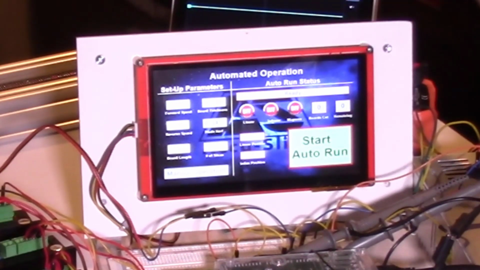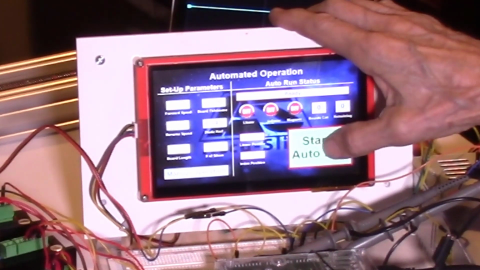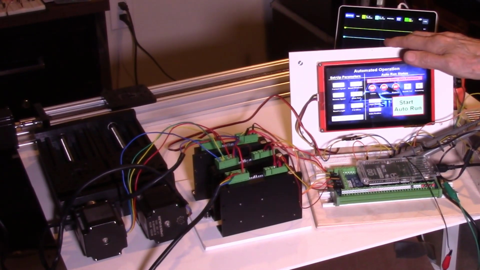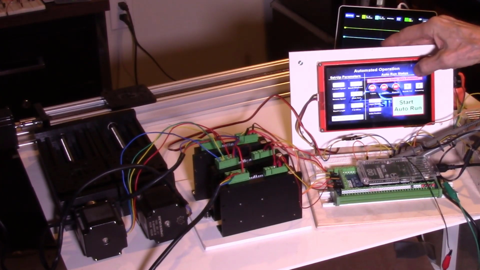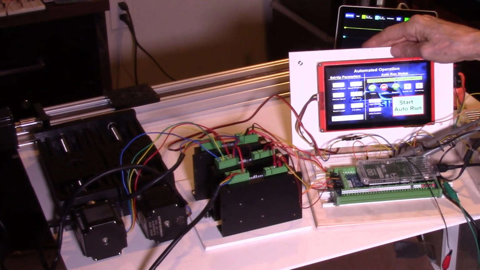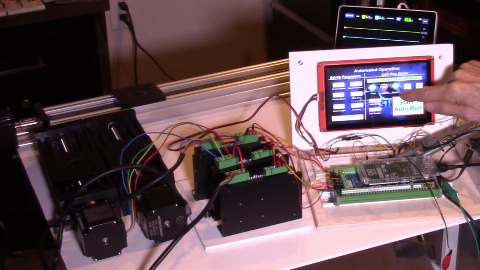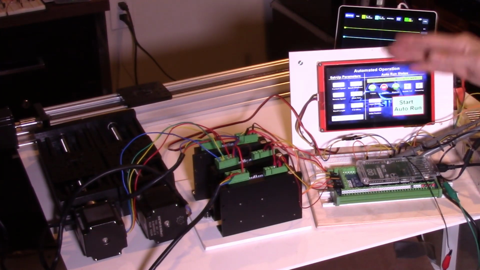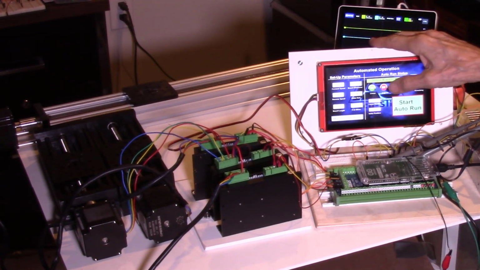And then to run, all I do is press auto start. So the display up here mentions what it's doing. It's loading. It's actually downloading the data to the system. Now it just moved the indexers in to slide them out. And you see these buttons changing colors as the parts are actuated. As the magnets get activated, it turns it on. When they get turned off, they turn it off.